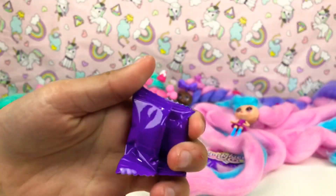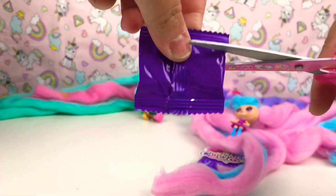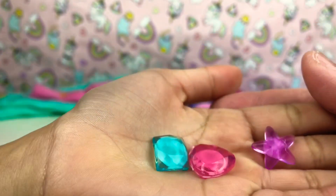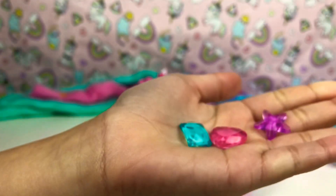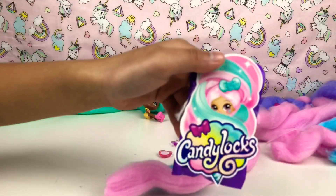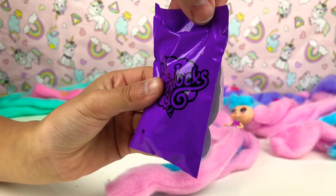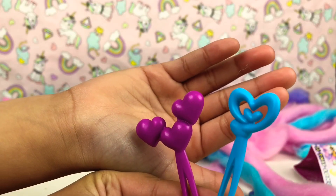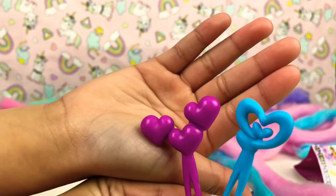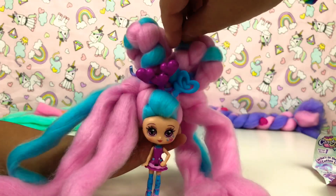So now we're gonna open this little blind bag, and we get gems in this one like we did in the other one. We got some purple, pink, and blue gems this time. The purple one is a star, the pink one is a heart, and the blue one is a diamond or square. We got our lucky last blind bag - cutting it up now guys. And this is what else we got from the blind bag - two hair clips!